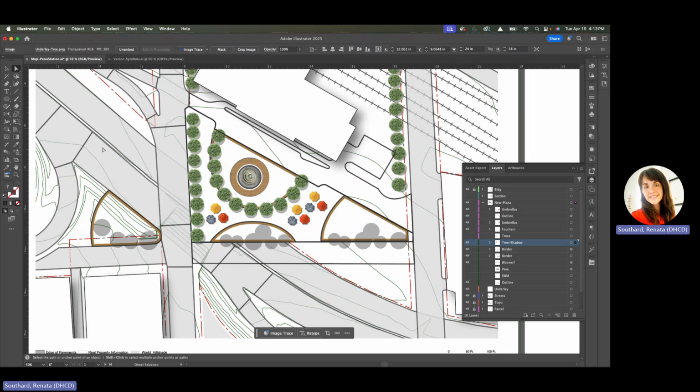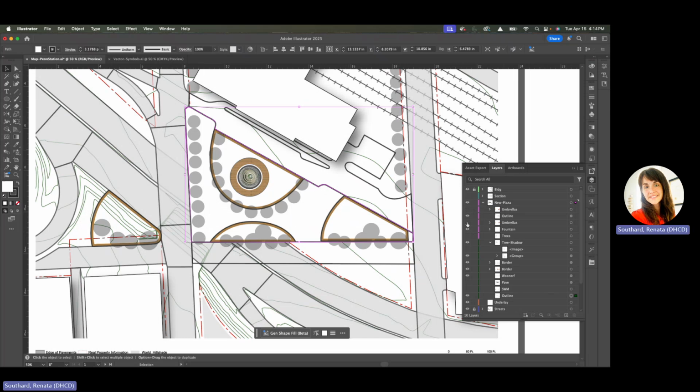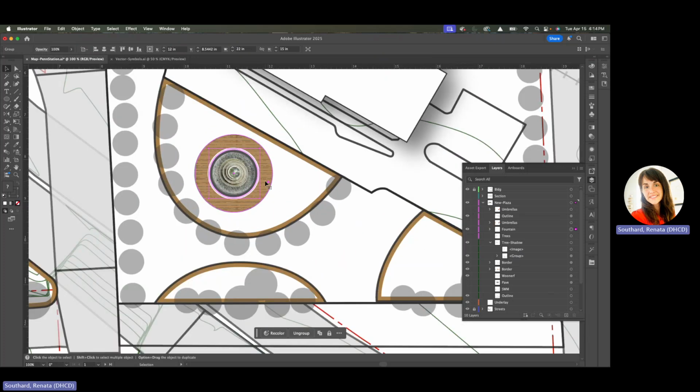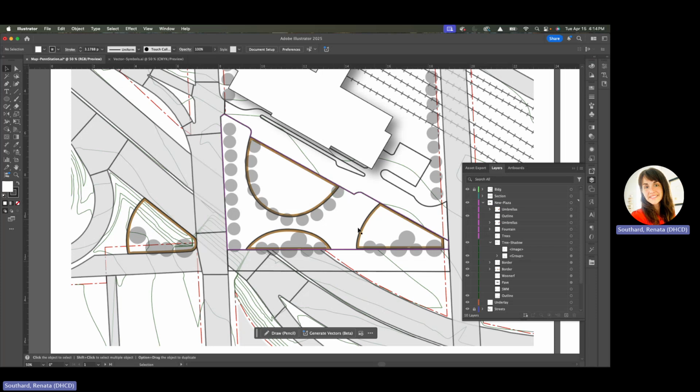And the only thing I did with this was, I've got the tree image in there already, but this group is basically just a bunch of circles, and they have an opacity of 40. I made them this dark gray color. And I'm going to turn off this umbrella. And I made this fountain. I wanted to add something to this lawn area, so I wanted to make a fountain.